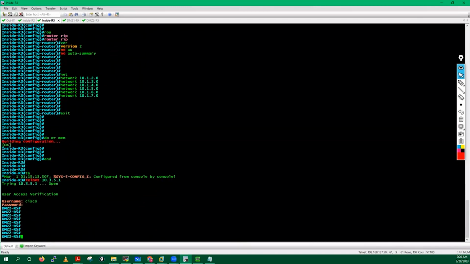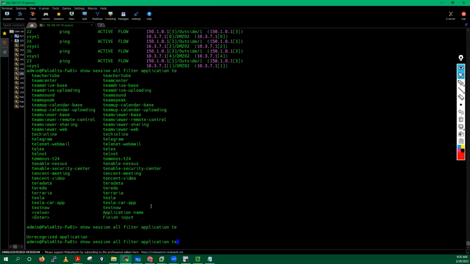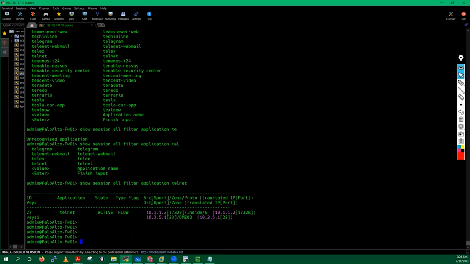See, I get the access of DMZ5, and this traffic is going through the Palo Alto. If you run show session all filter application telnet, you will see there is one active telnet session.